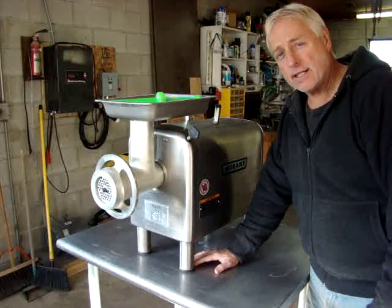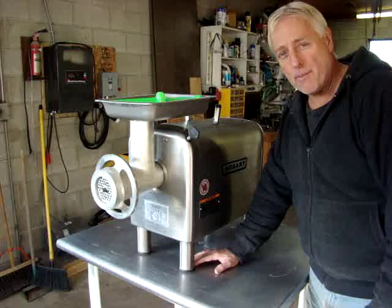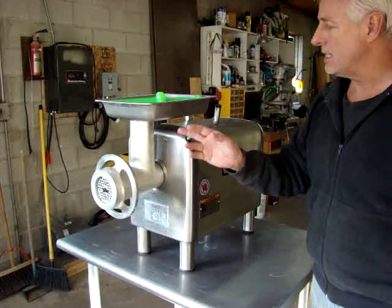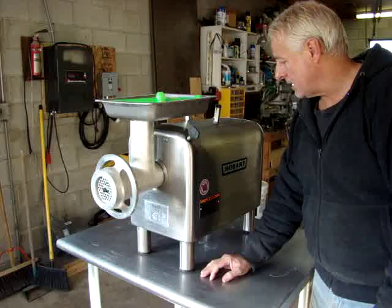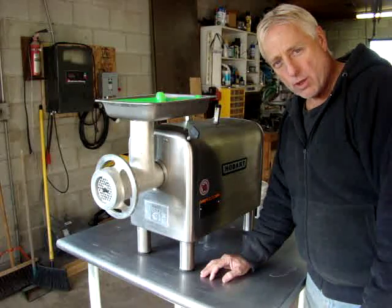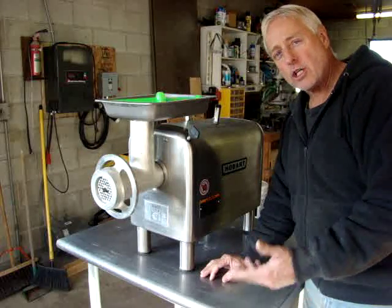What we have for sale on eBay today is a very nice Hobart 4822 tabletop meat grinder. It's in very good condition. Comes with a new head, new tray, new blade, and new plate. It was owned by a large chain grocery store. It was bought new by them, so you're getting it from the original owner to you.